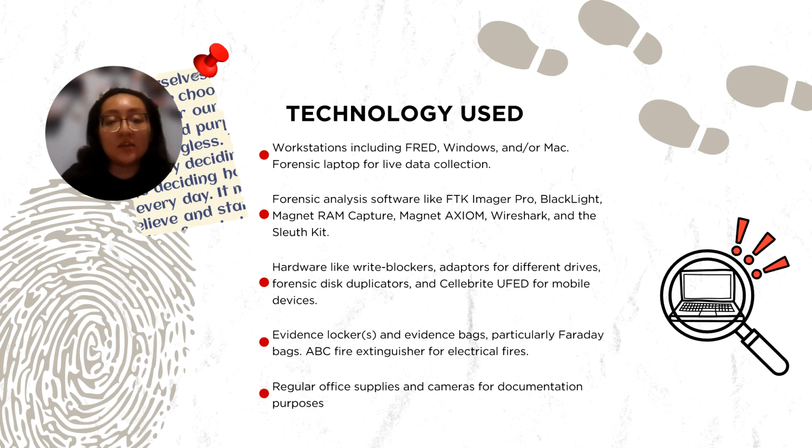Moving on, we will be talking about the technology used by computer forensic investigators and some of the items they may have in their labs. One of the most important technologies that they may use is a workstation. This is usually a specialized high-performance computer that allows them to do digital forensics. This can include data retrieval, file recovery, data analysis, disk imaging, and much more.